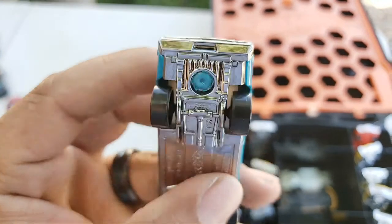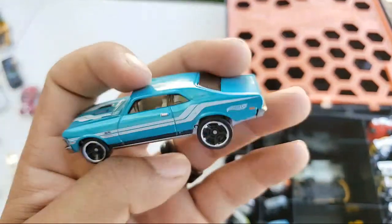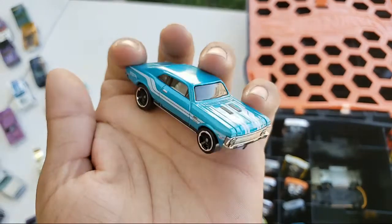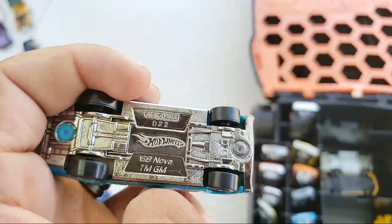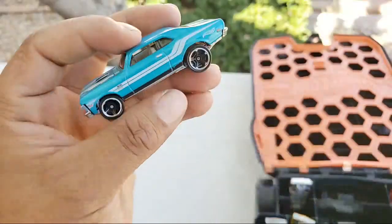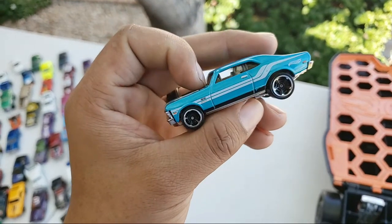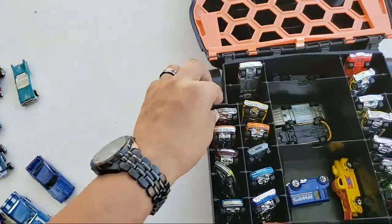Yeah, this thing is a keeper. That thing is straight. It's not really green, not really blue. It's that old school blue. I don't know how to describe that color. It's just amazing. What do you call that? I would say a baby blue. But it's not. It's like olive green, baby blue. Teal, I think it's called.